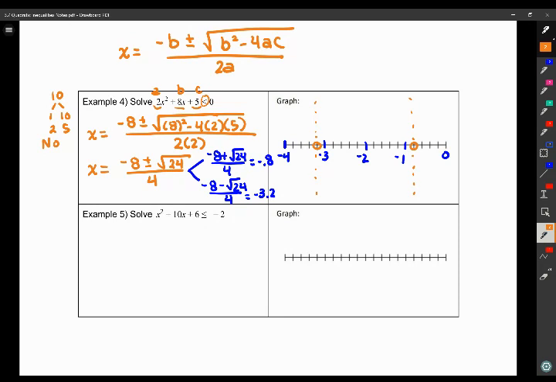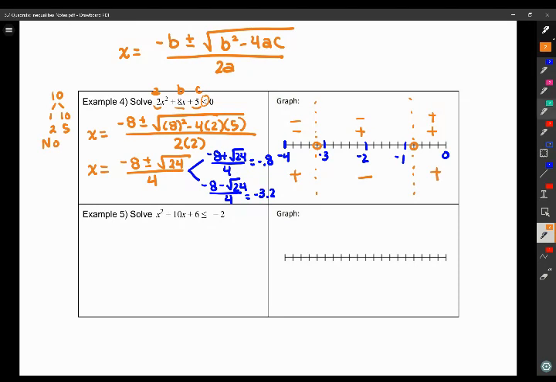So as we look at those points, if that negative 3.2 is a 0, then to the left is negative, to the right is positive. And same thing, if I'm at negative 0.8 as my 0, to the left is negative, to the right is positive. So a negative times a negative is a positive, a negative times a positive is a negative, and a positive times a positive is a positive.